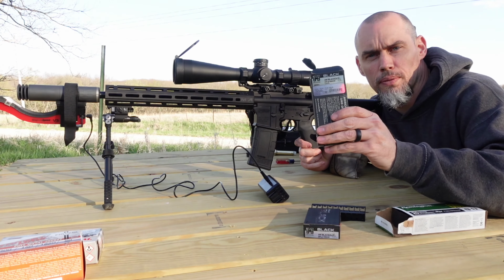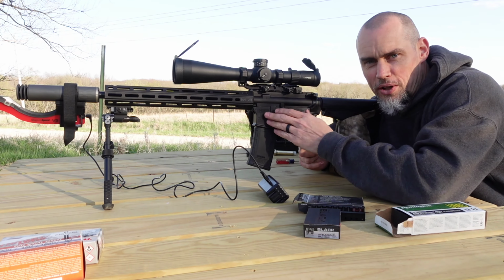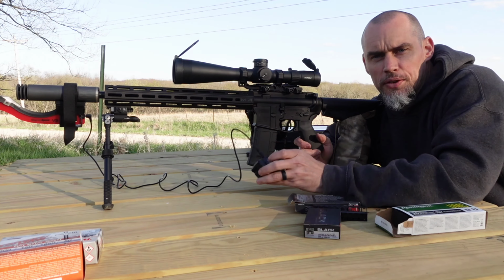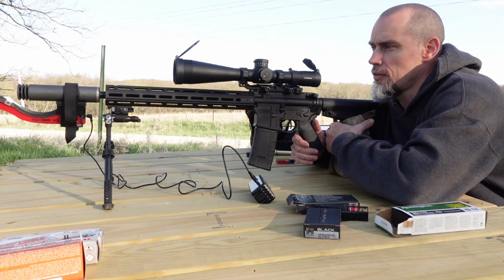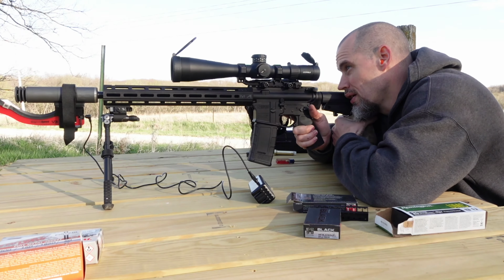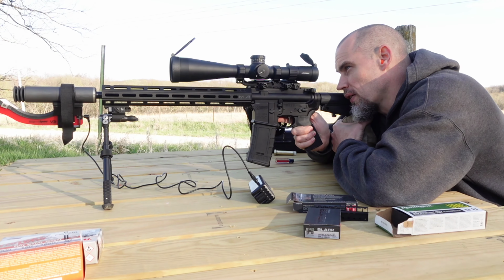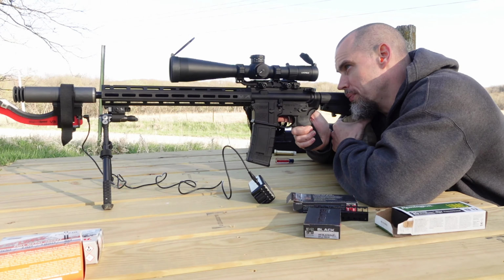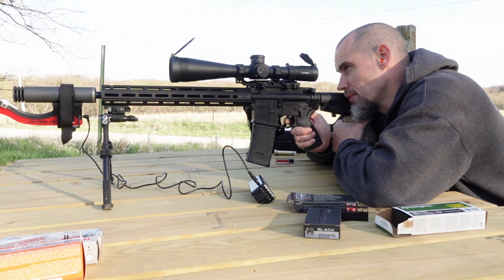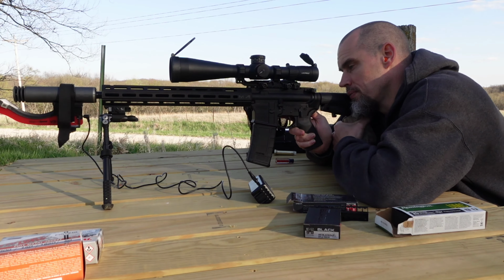We're going to do the 208 AMAXs. Unfortunately, these really don't cycle through my gun very well, but we're going to go ahead and see what they do for some speed on the chronograph here, or should I say the magneto speed. Put in a lighter buffer weight, hoping that might help, but doesn't seem to.